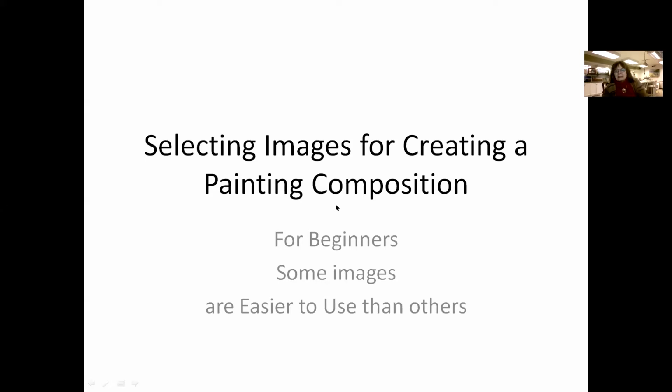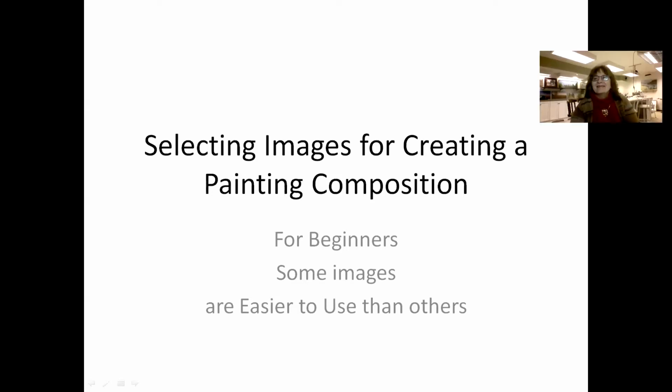So here we go. I got to share my screen. Here we are. Okay, we're going to share it. You know, selecting an image. Let me see if I can make this a little bigger. There we go. Selecting an image for creating a painting composition is what this is going to be about. For beginners, some images are easier to use than others.